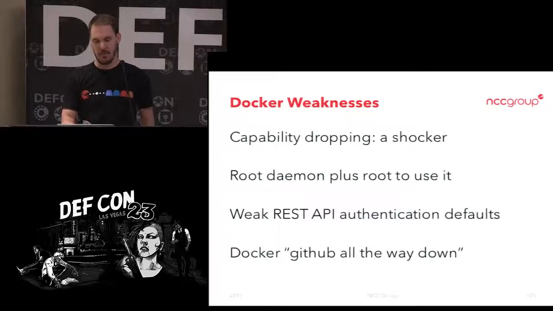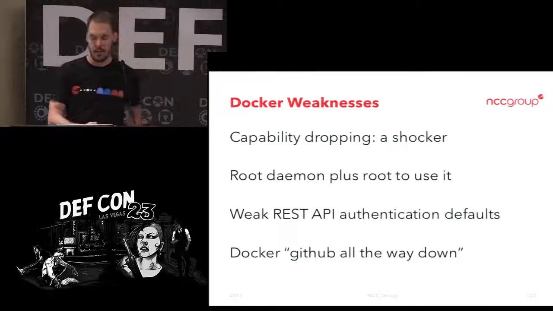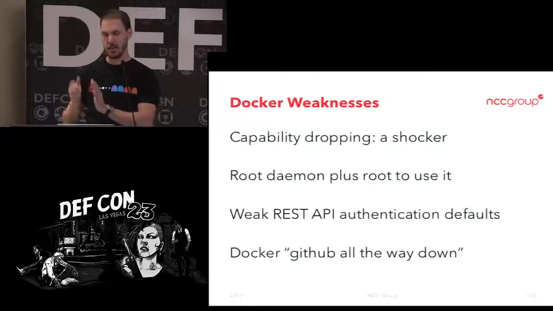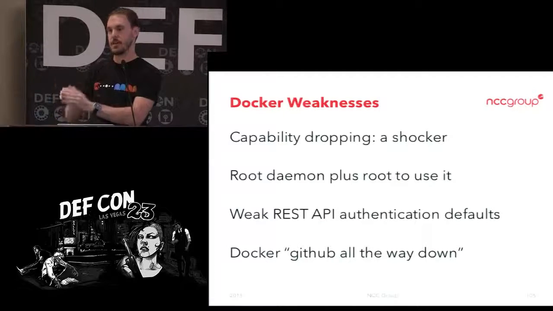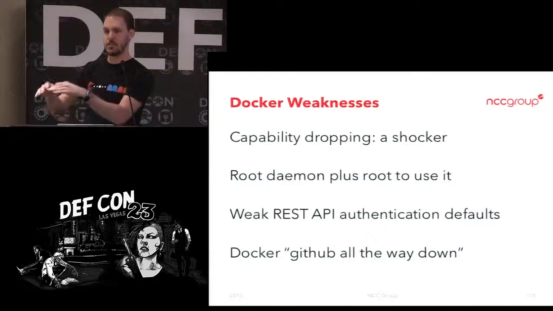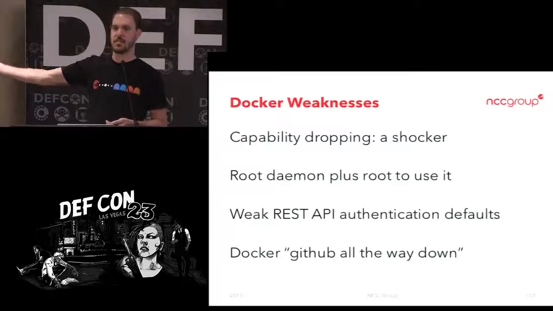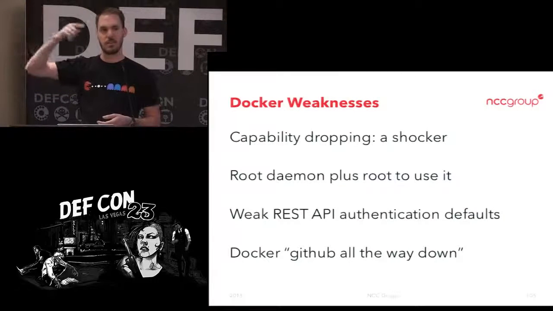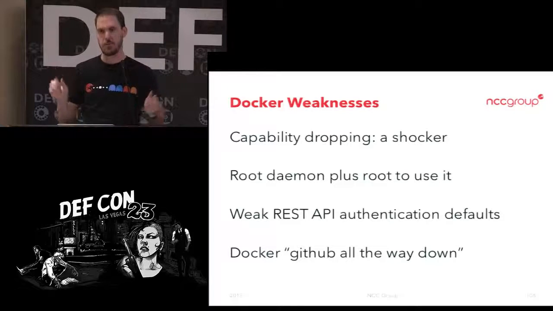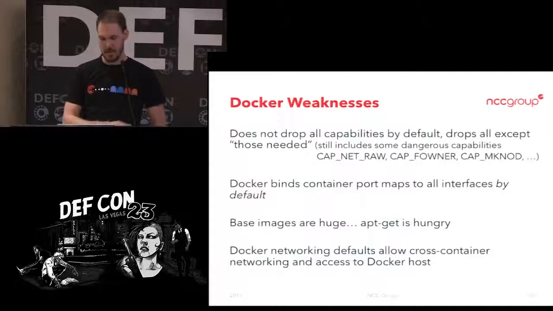And then it also has the kind of GitHub all the way down problem, which I think is not just Docker. You've got something that includes code from these 5 vendors, and they just accept commit requests from 5 other random people on GitHub, and all that code is being chained down to some kid in the basement. He doesn't know that the code he's committing is going into data centers and a crazy company, and all it would take would be one commit. There have been backdoored AMIs published before, so we'll see what happens with GitHub and all that.